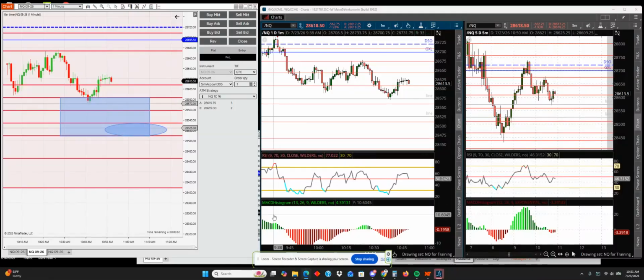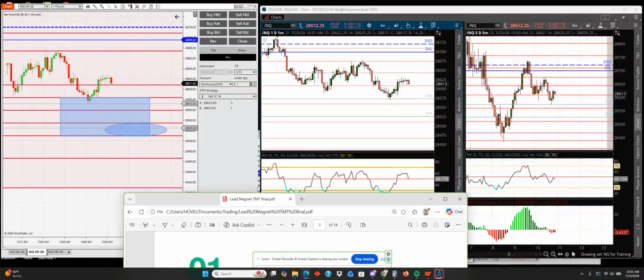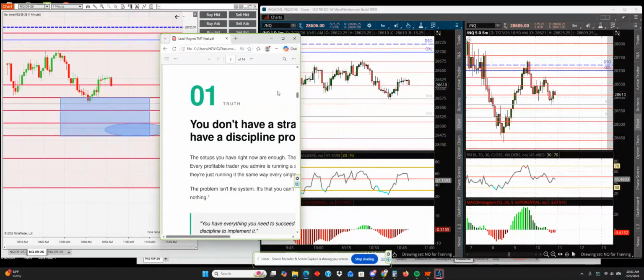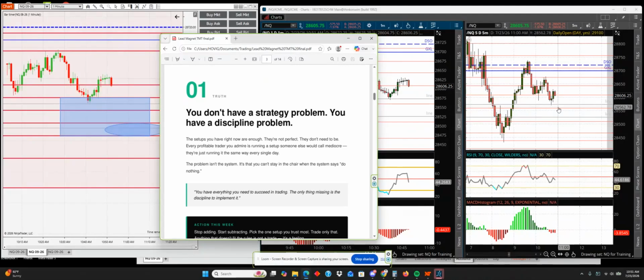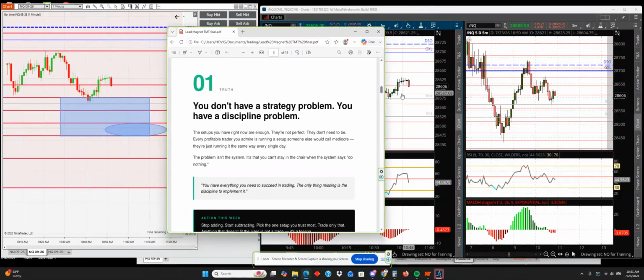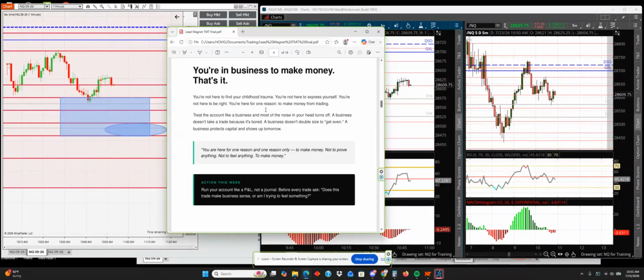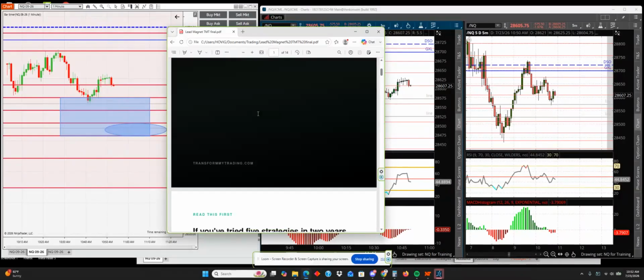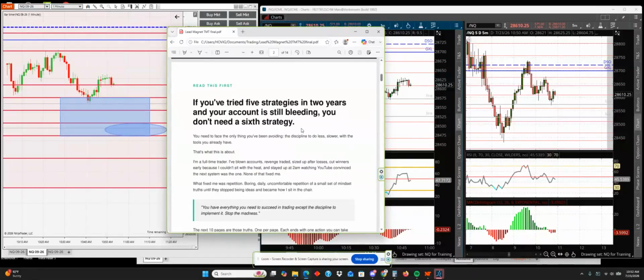All right, so while we're waiting for the market to do its thing, let's talk about creating your own trading identity and creating your trader's mindset. I've put together some basic documents and we can look at it together right here. We can see the market as it's evolving. I've got these 10 items that I put together, and given where the market is, since we're going to be waiting for a setup, let's just cover things.